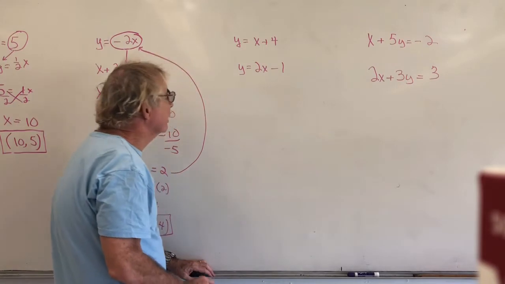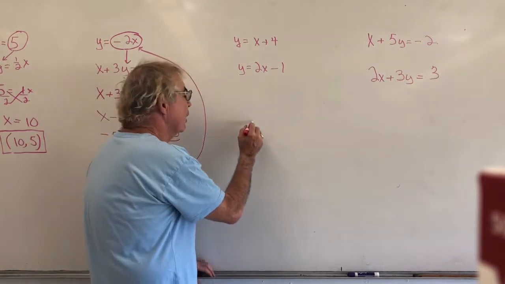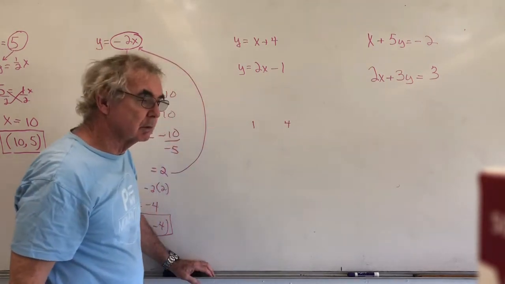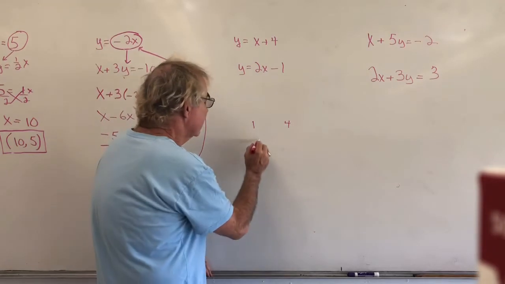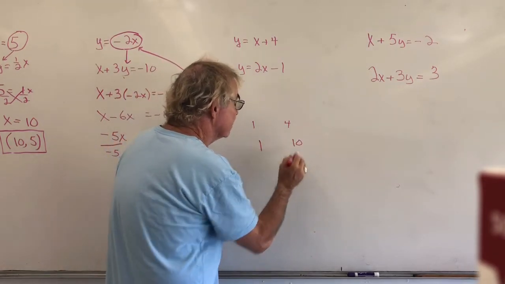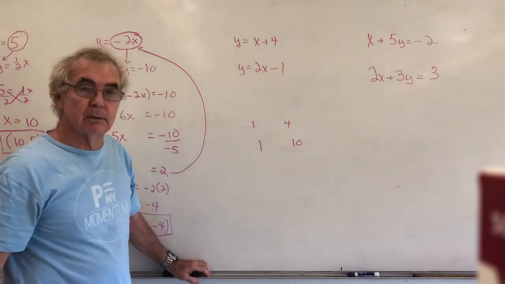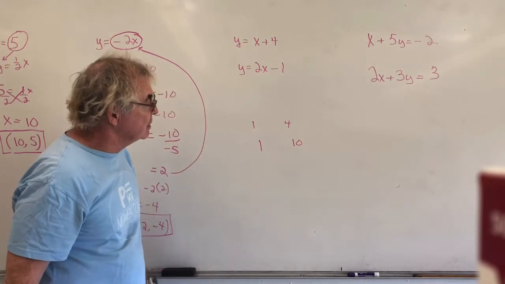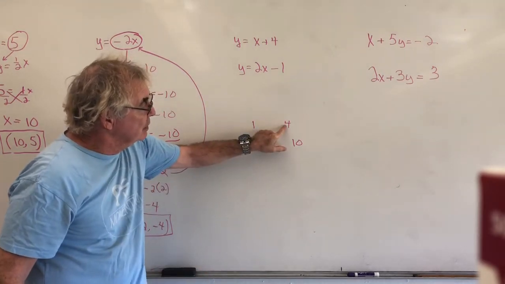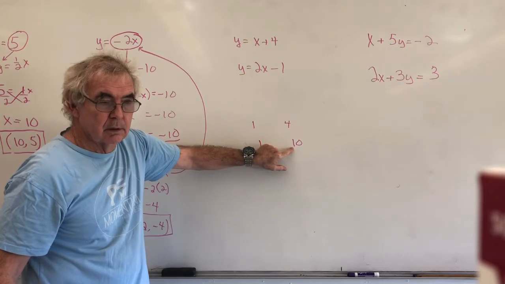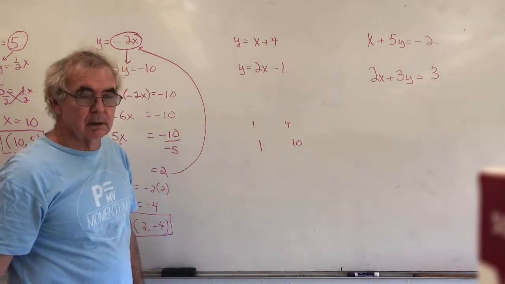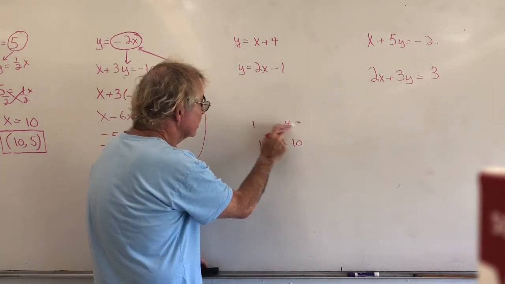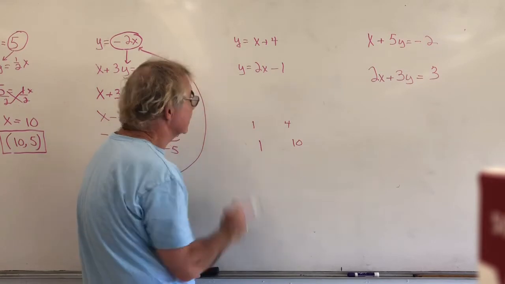Okay, think about this. If you had $1, wouldn't that equal 4 quarters? You'd say, yeah. If you had $1, wouldn't that equal 10 dimes? You'd say, yeah. Well, if $1 is equal to 4 quarters and $1 is equal to 10 dimes, wouldn't it be true that 4 quarters is equal to 10 dimes? You'd probably say, yeah. So since they're both equal to the same thing, one's equal to 4 and one's equal to 10, we use that concept up here.